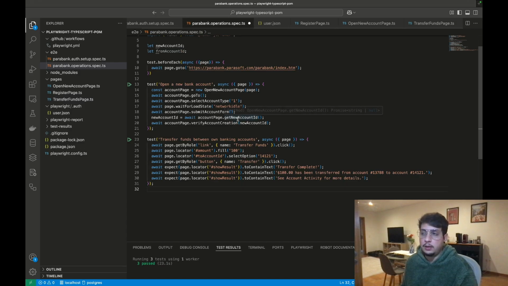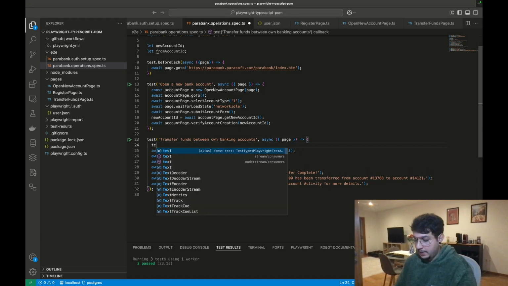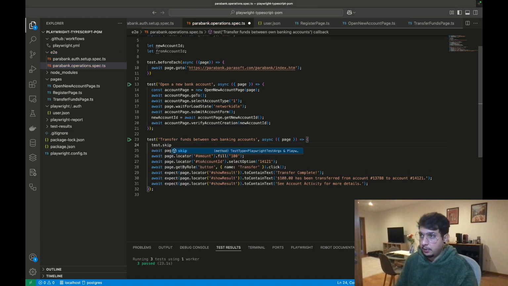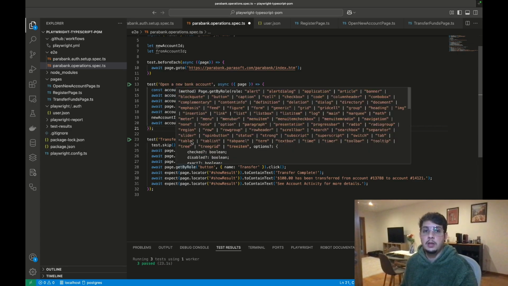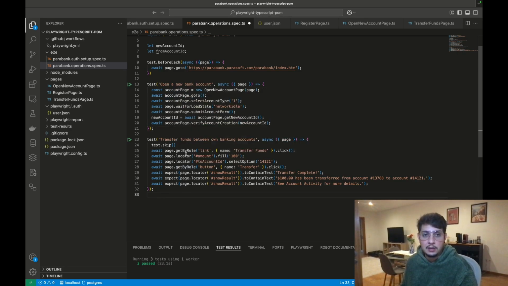And then finally we can come here to the test itself, and the first thing that we're going to do now is to add a test.skip. Because if this new account ID is not defined when you try to open a new bank account, it doesn't make sense to test transfer funds between banking accounts, because you would need at least two accounts to make a transfer.